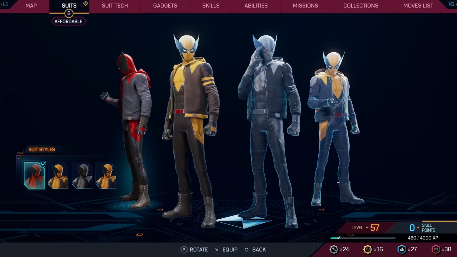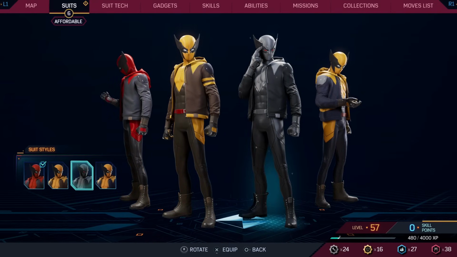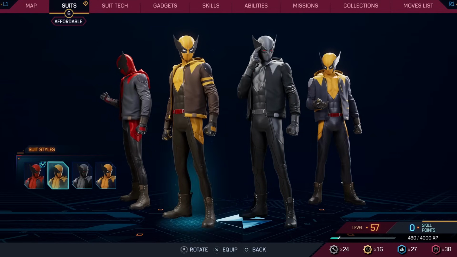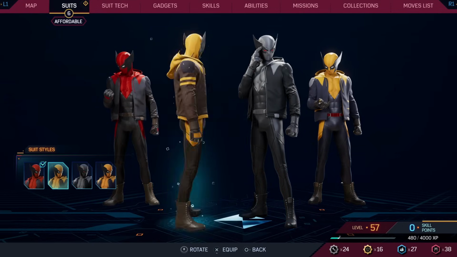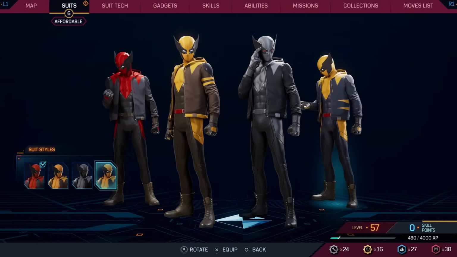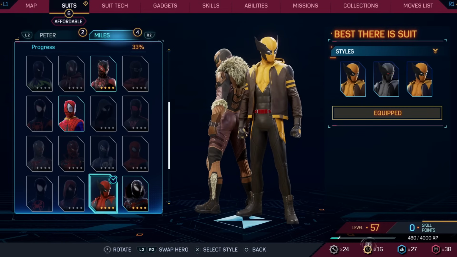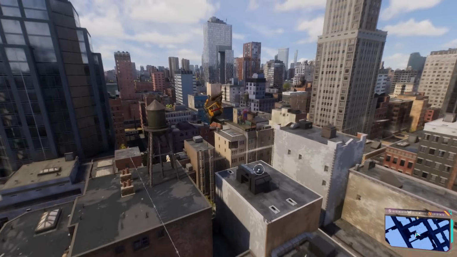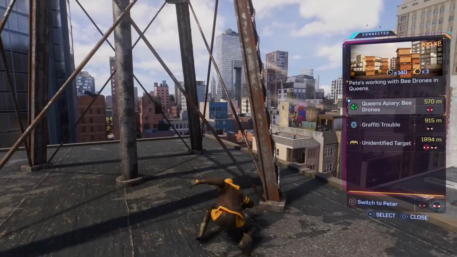And the cool thing is that it does have actual edit style. So we have the X-Force colorway, which is brilliant. And then we have 2 different Wolverine colorways. I wonder if this is a bit of a spoiler for possibly, just possibly, what Insomniac's plans are for Wolverine in their Marvel universe. All right, let's bring up our Friendly Neighborhood Spider-Man app.